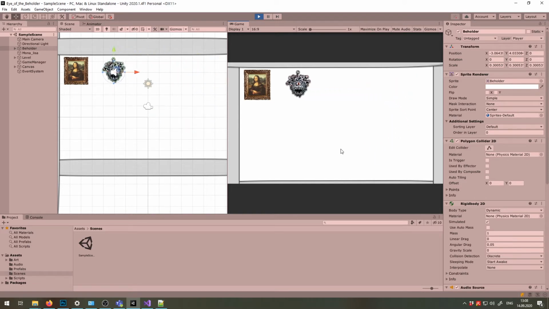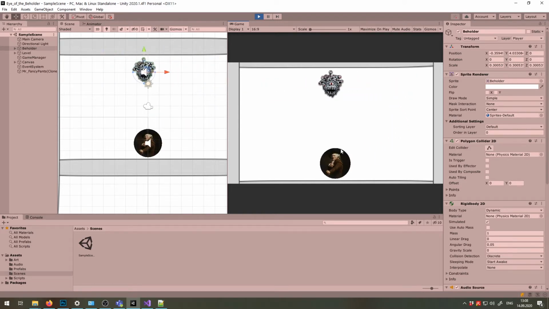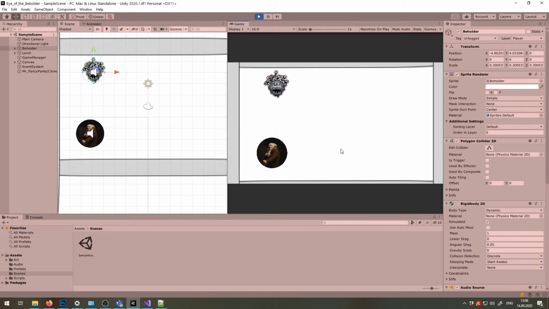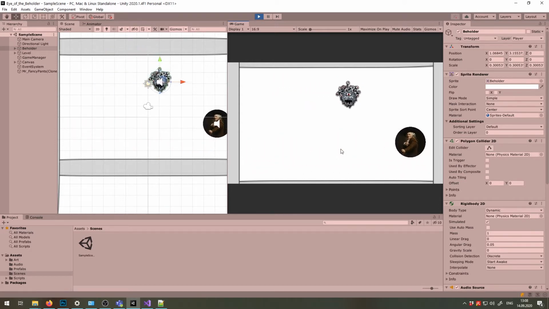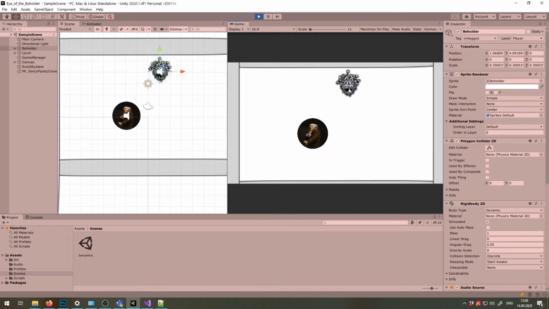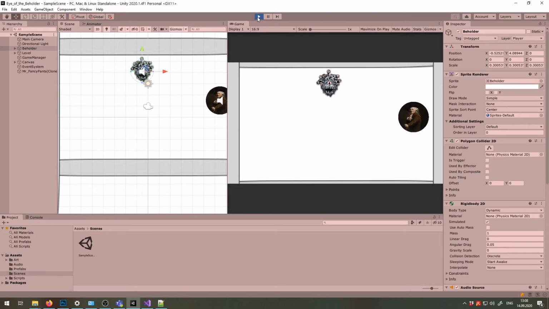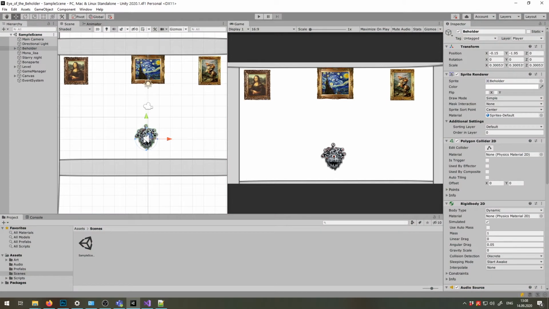The goal is you can grab these 3 pieces of art, and then comes a boss, and you have to fight it with a laser beam that should spawn from your eye. However, this is currently not implemented, and we're going to do this right now.